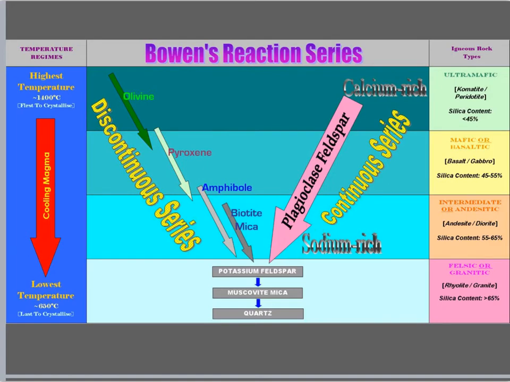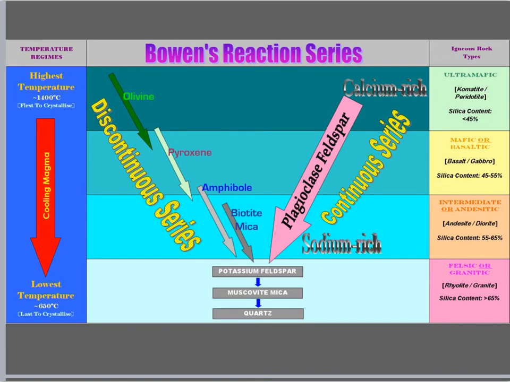Calcium-rich feldspar is very dark. If you think of basalt rock, it's very black, right? We've seen this in the lab. Basalt is very black, but as you become more and more sodium rich, it becomes lighter in color.